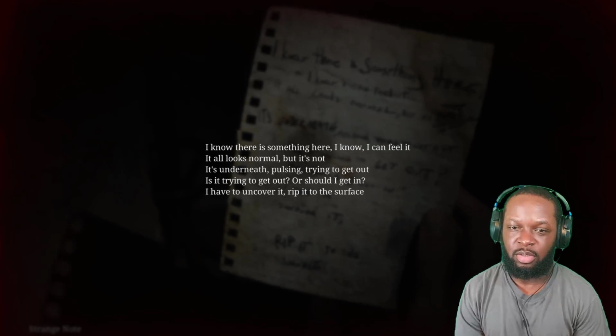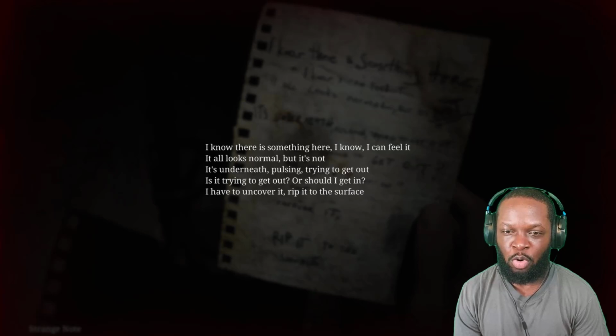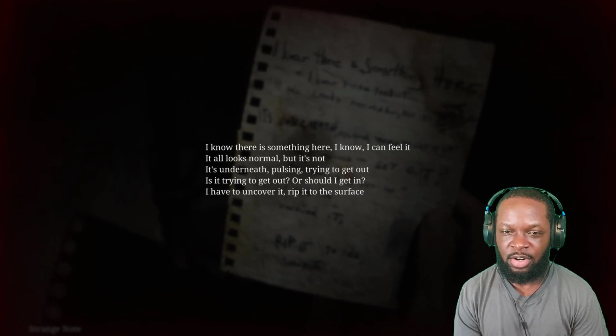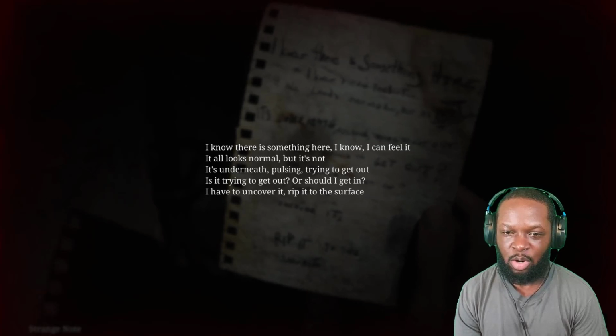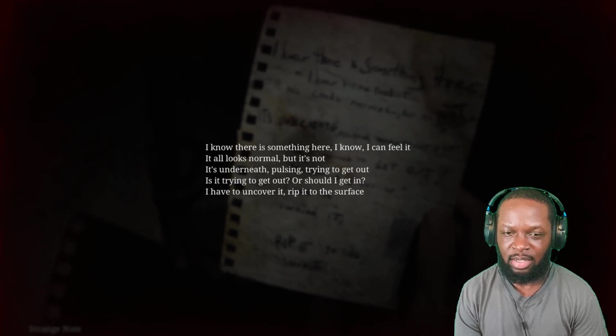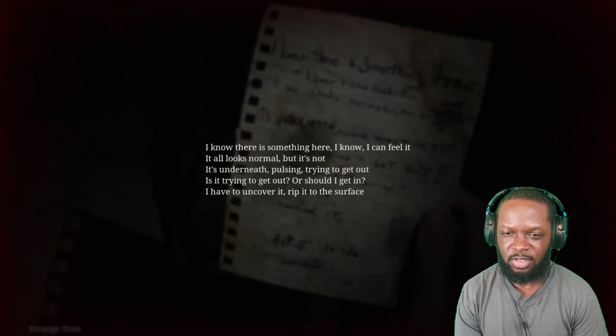I know there's something here. I know I can feel it. It looks normal, but it's not. It's underneath, pulsing, trying to get out. Is it trying to get out, or should I get in? I have to uncover it, rip it to the surface.